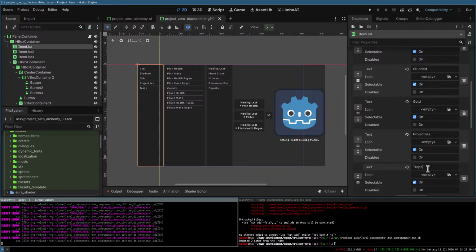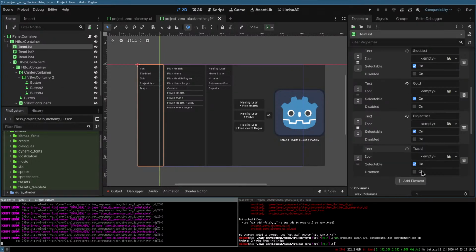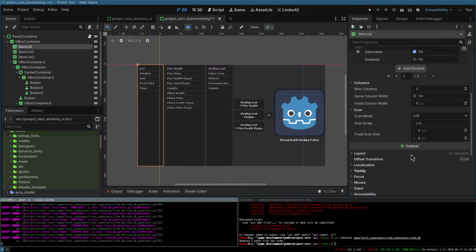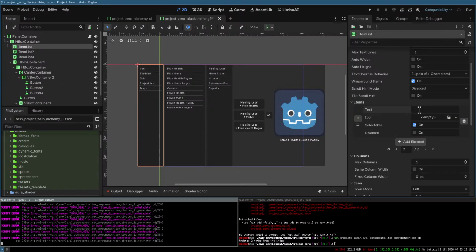Hmm. Yeah, we can add crazy stuff here. We could also add house furniture. I like this. I'm gonna keep it very simple like this.